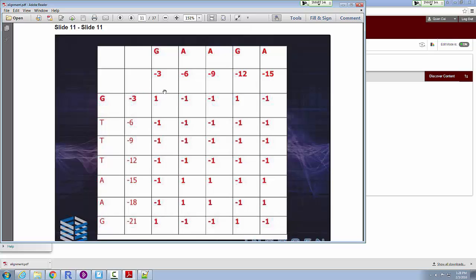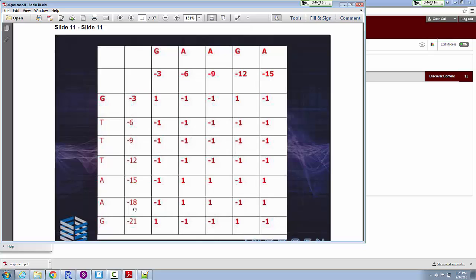And the way these numbers go in is if I were to create a gap in the first position. So instead of putting G with G, I'm going to put a gap and then move the G over. The penalty for creating a gap is -3. If I had to move it over 2 spaces, that's a gap of length 2. My penalty is -6, 3 spaces, 4 spaces, 5 spaces.